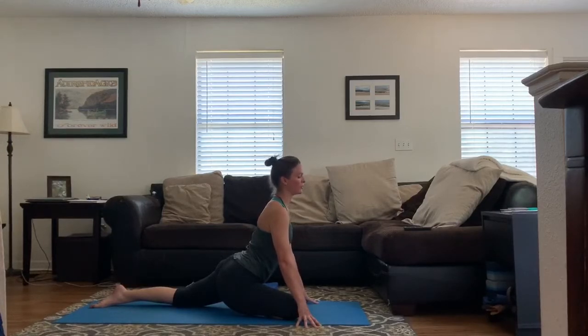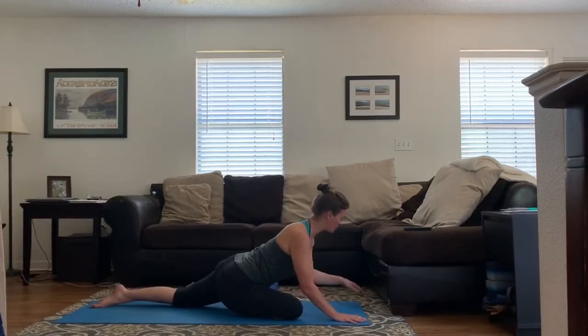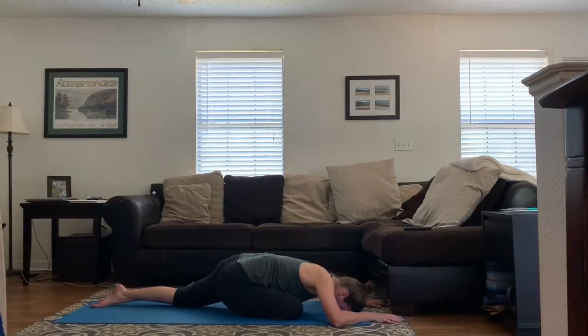You can do this on your back, bringing your right ankle on top of your left thigh and then just hugging your left thigh in. If you're in pigeon here, you can walk your hands down, arms down, maybe your chest down. Bring your hands to your neck and give yourself a little massage.